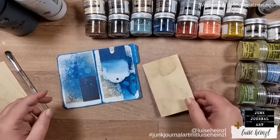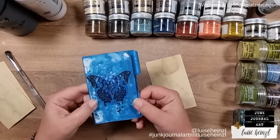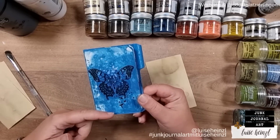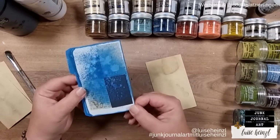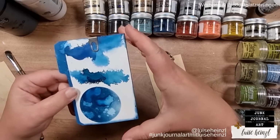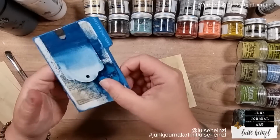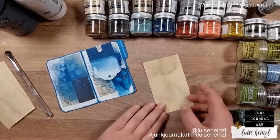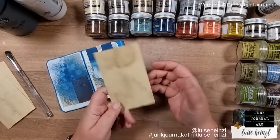And another reason is this booklet is really versatile. So I can have this page here to see the oxide swatch made with the oxide ink pad. I can hold it like this and I can see the oxide spray. I can see the several pages separately, depending on how I have folded this and hold it to my project. And I wanted to have something similar for the distress glazes and powders as well.